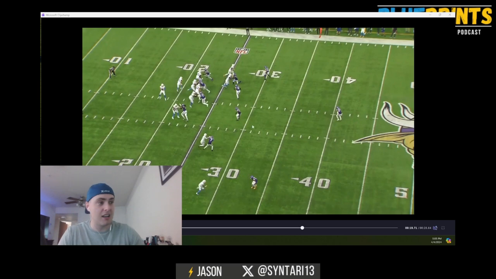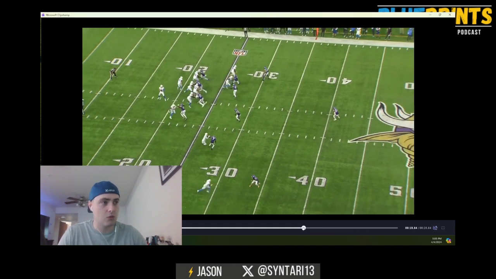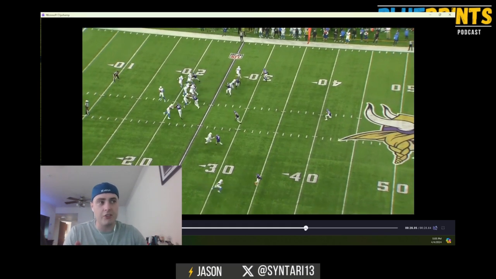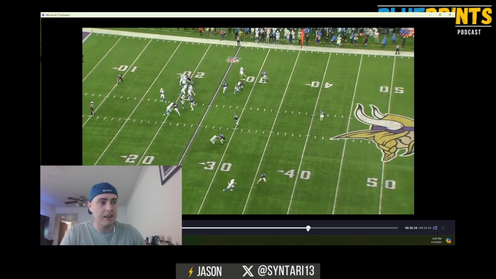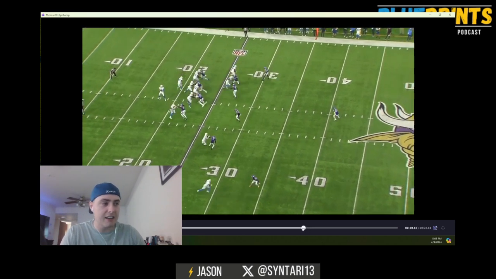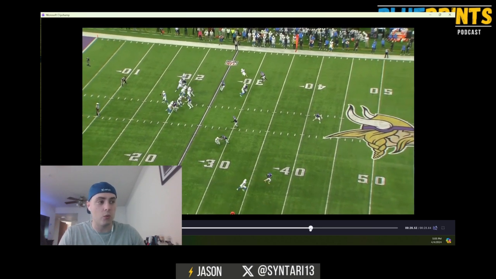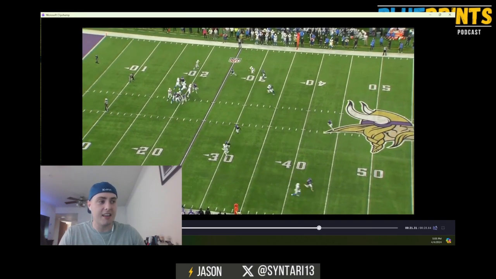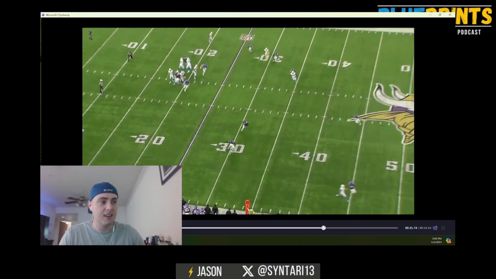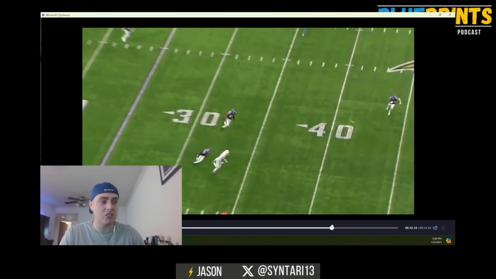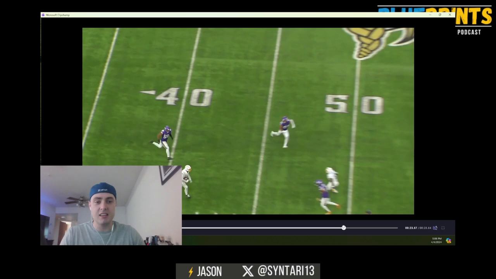Justin Herbert has his eyes in the middle. That's just the quarterback keeping his eyes in the middle, not giving away where he's going. Now Keenan Allen makes his move outside. Now the odds are not even. Now the odds are Keenan Allen has won the route and can make the catch. So outside shade, still an outside catch, and on top of that, he gets more.